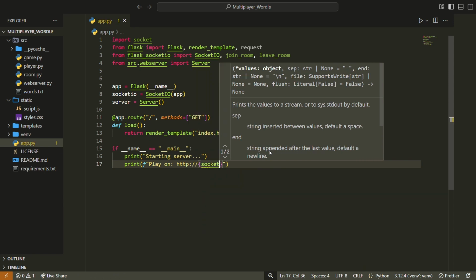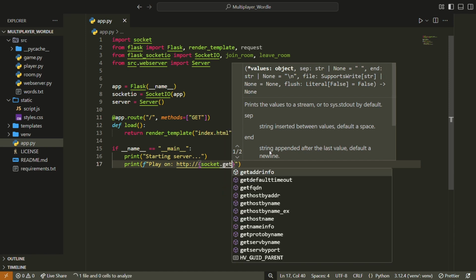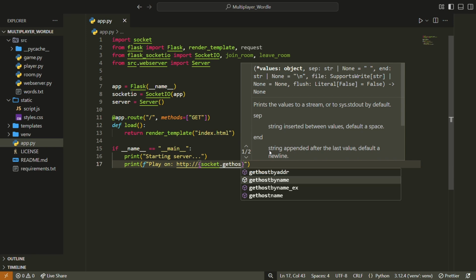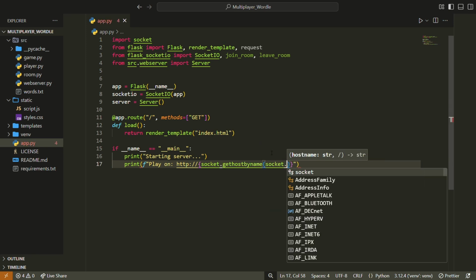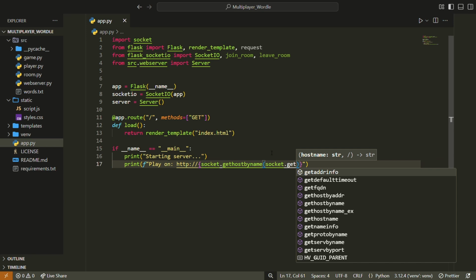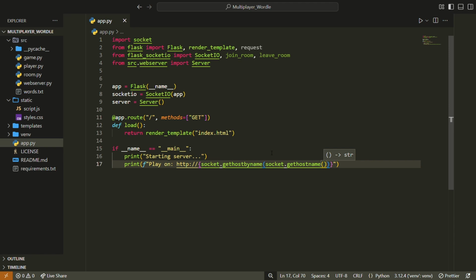The local network would be your computer's IP address, which we can get using the socket functions. So gethostbyname, socket.gethostname. This will get the host name and then pass it to gethostbyname, and that will return to you the IP address. And in that IP address, we want to go to port 5000.